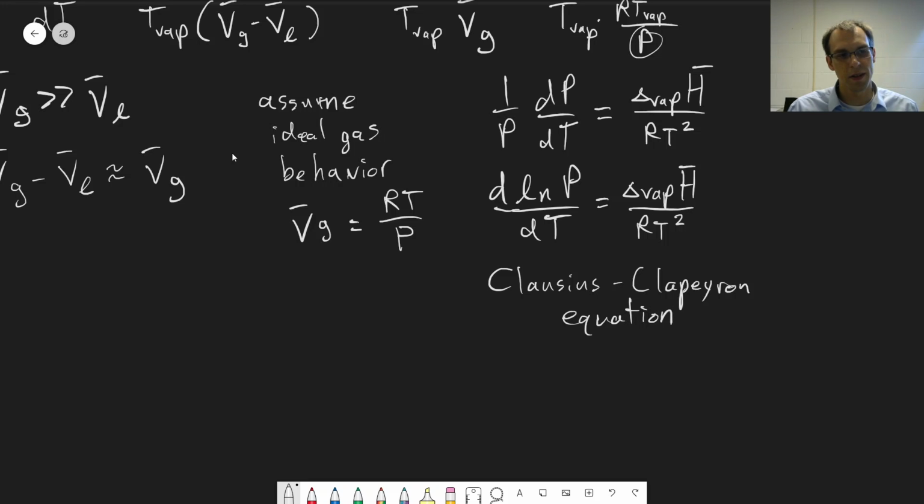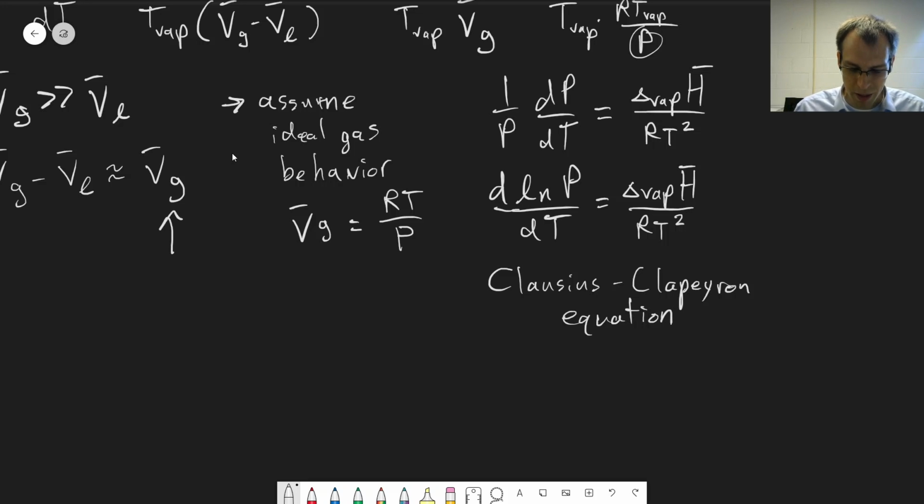And just as a reminder of how we got here from the Clapeyron equation, there were 2 assumptions. We assumed that we have ideal gas behavior, and that the molar volume of the gas is so much larger than the molar volume of the liquid that we can ignore this difference. Both of these aren't possible when we're talking about the liquid and solid phase boundary, and so this equation doesn't work for that. This only works for gas, because obviously you can't assume ideal gas behavior for a liquid or a solid anyway. So that's sort of a moot point.